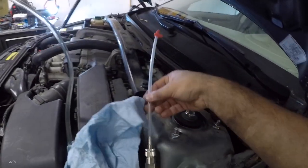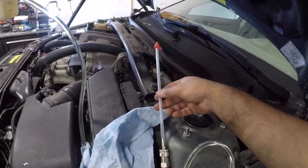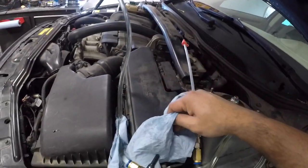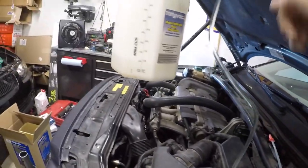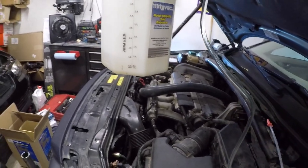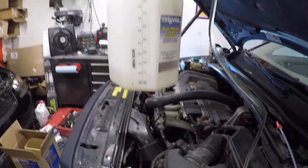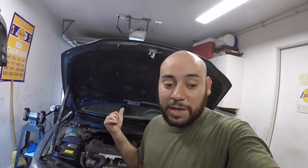I have it all disconnected now. I'm not sure if this cap is meant to keep it from leaking, but I'm putting it on there for now — it's plugged. The valve is closed and the pressure is released. I'm going to leave the fluid in there and probably put it back in the box. Let me know if that's how it should be done. And that's how you bleed your brakes with the Mighty Vac.